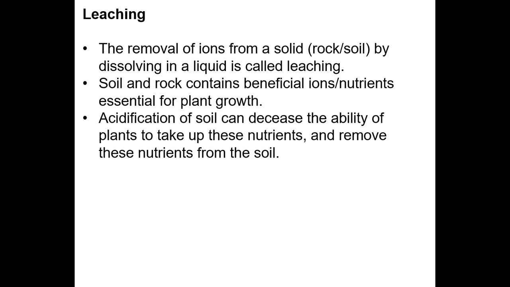So back to the environment and dealing with acid deposition. So if there is acid deposition, there is a little bit of a problem with what is called leaching, and a couple of different kinds of leaching that I'll talk about here. There are useful ions that are in the soil that plants do need to take up, that plants do use for their normal cellular processes. So what leaching can do is it can remove these useful ions out of the rock and out of the soil, and that means that it's not going to be available to the plants.